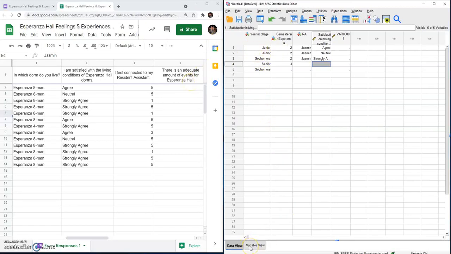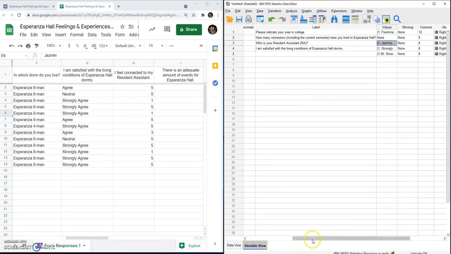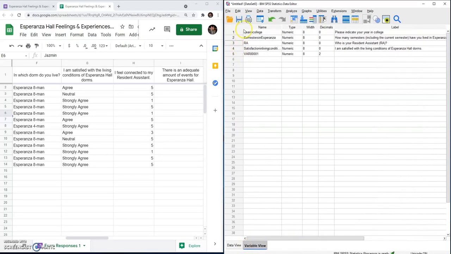So I believe that is all that you need to know. Start with the variable view, put in all your variables, and if you guys have any questions, you can set up a time to go over your specific data set with me, and we can share a screen on Zoom, and I would love to help you all out. But I think that is all for this tutorial.